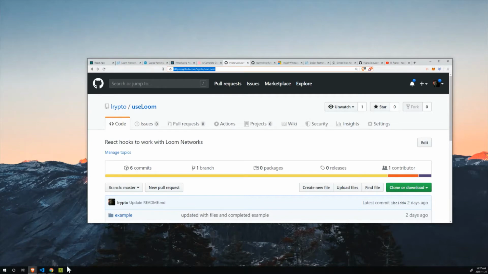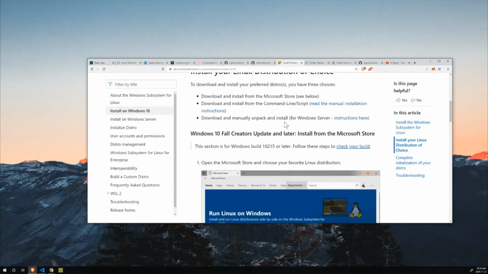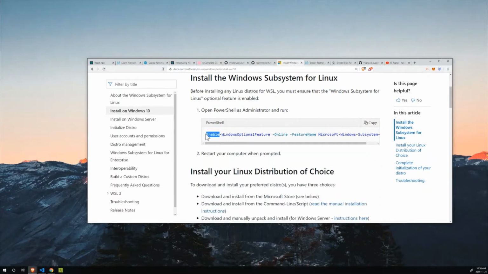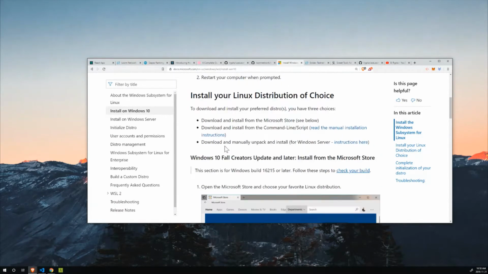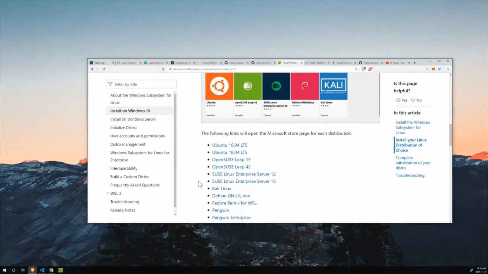Okay, so one quick note. I'm on Windows. So on Windows, if you're going to use Loom on Windows, it's suggested that you use this Windows Subsystem for Linux. That's the recommended way of using Loom. I'd also suggest you go this way. There are other options with Docker and things like that, but this works pretty good. So you can enable this through your PowerShell, and then you just download the Linux distribution that you want. So I'm using Ubuntu. And then if you do that, you can follow along as is. If you're on Mac or if you're on Linux already, then you're good to go.